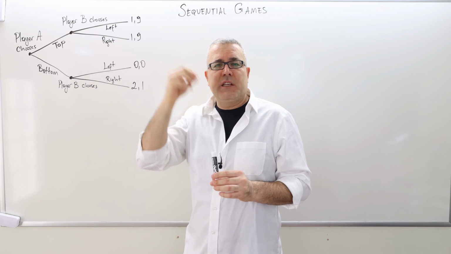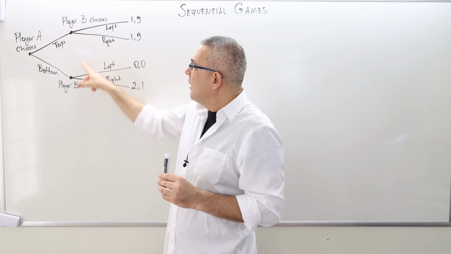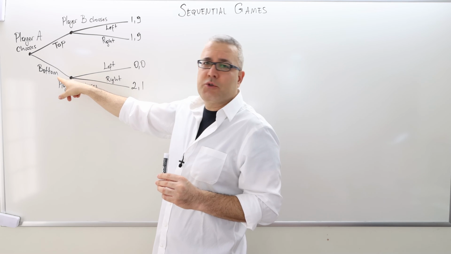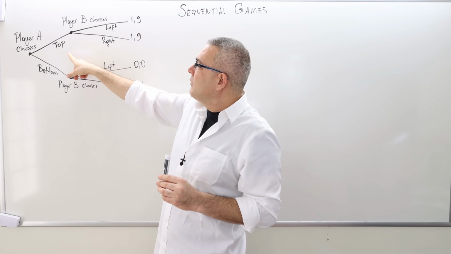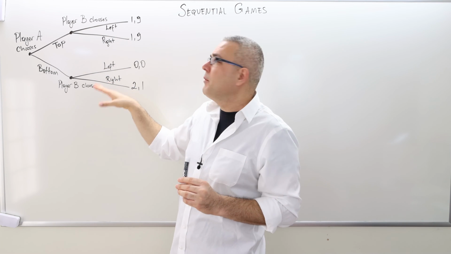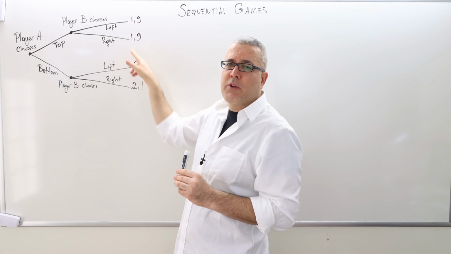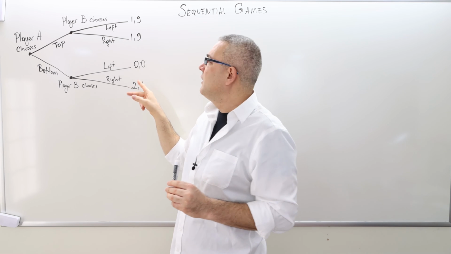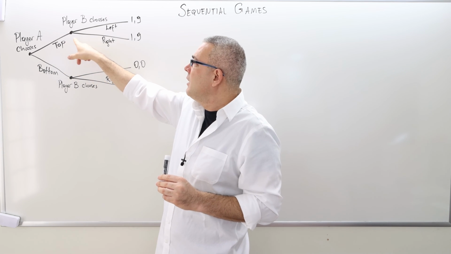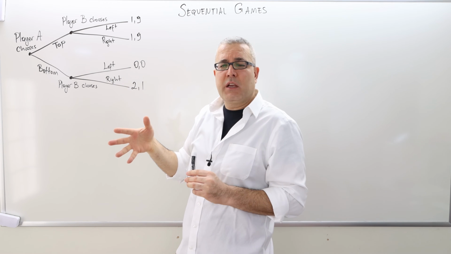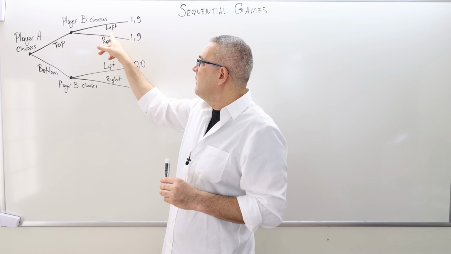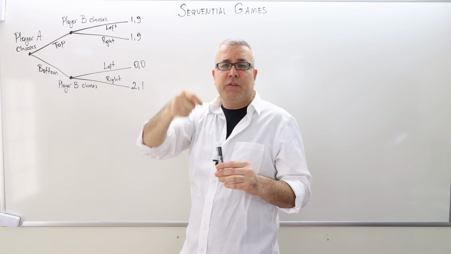Okay? So let's say she makes a choice, and then according to this game tree, player B will observe player A's choice. Whatever player A chooses, player B has exactly the same actions, left or right, but obviously her choice is going to affect the payoffs, along with player A's choice. So if player A chooses top, player B is going to see that and say, oh, you chose top. Okay, well then I will choose either left or right.